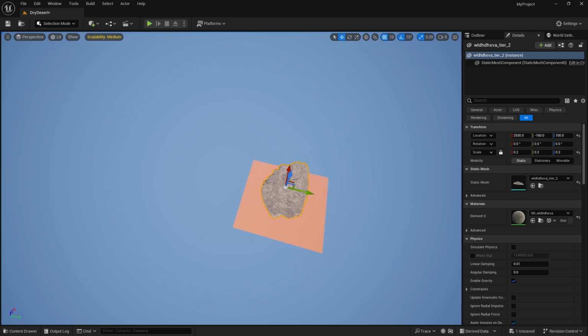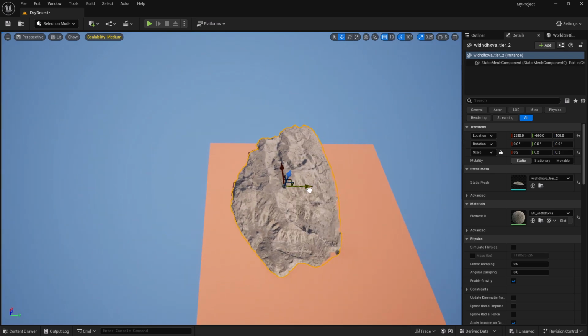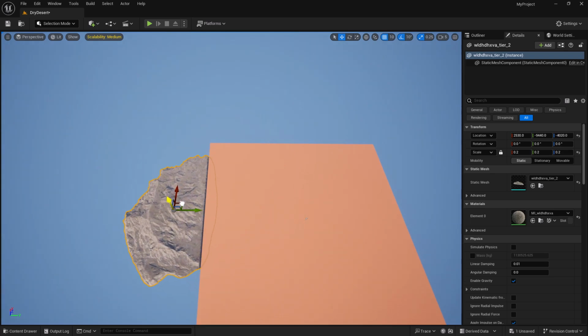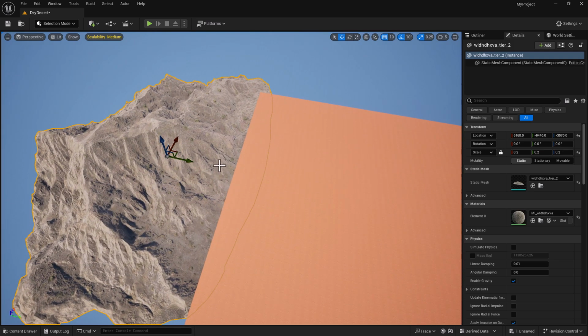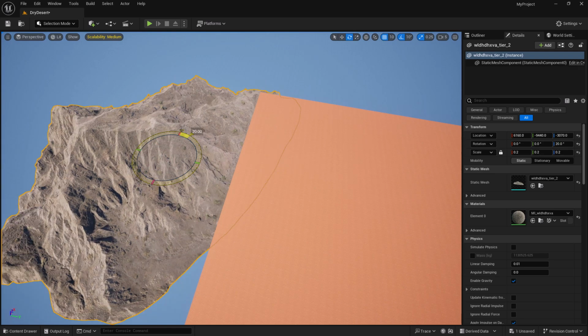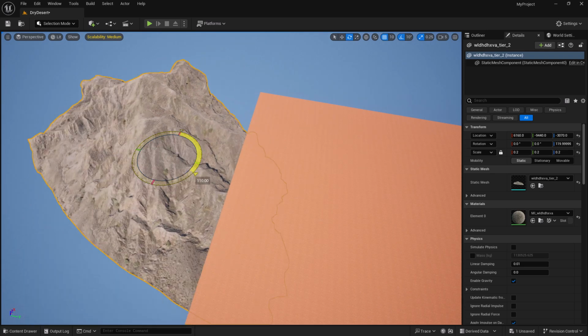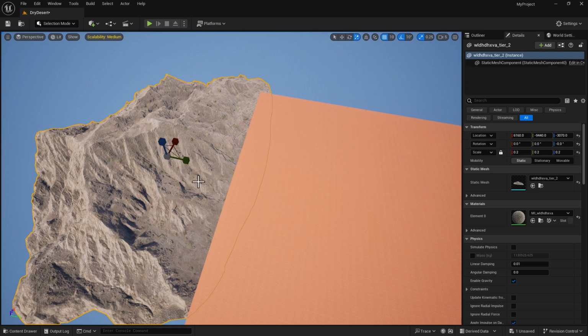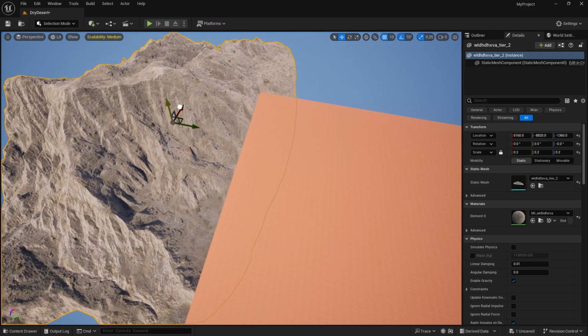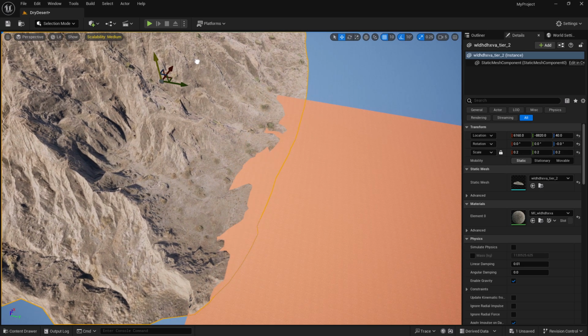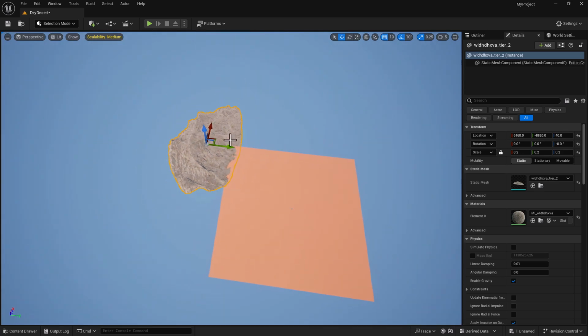And then what we can do is we're going to zoom back in and we're just going to move this around until we get it basically into the landscape here, right? So remember, you got your WER keys. So W is for moving the mesh, E is for rotating the mesh, okay, like so. And R is to resize. But in this instance, I'm just trying to get it in here to where it overlaps. See this? It's going to overlap the actual landscape, okay? And we're going to set it, rotate it like so.